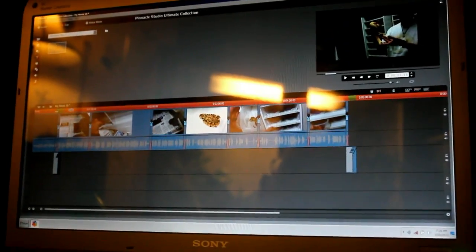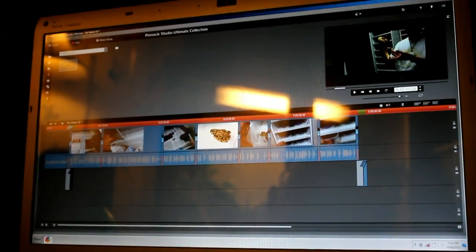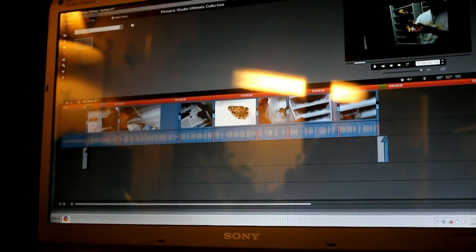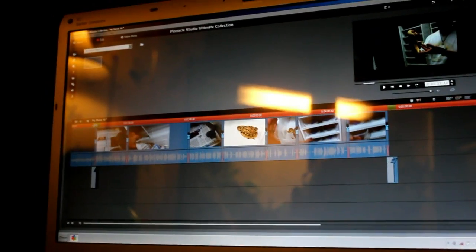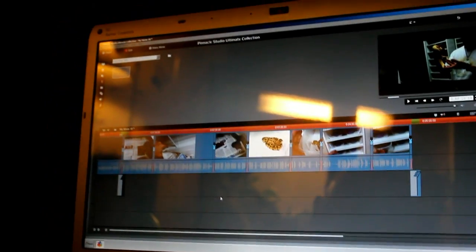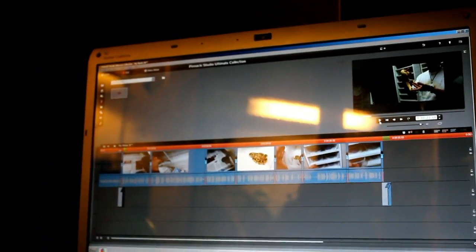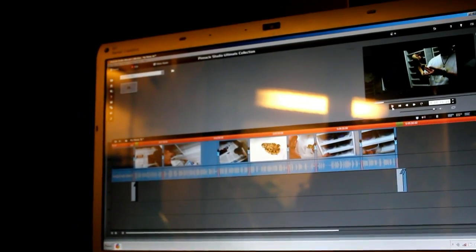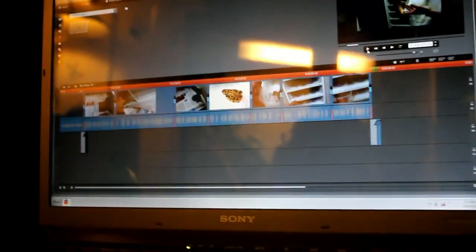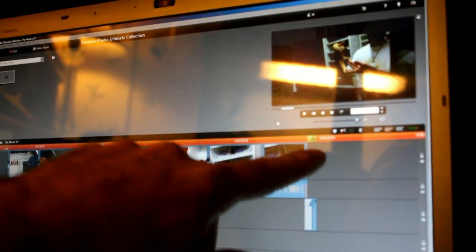And it's up here, the rendering. You can tell when it's done because the timeline up here will turn all orange. So we'll wait for that and then I'll play the title for you. It's time consuming and irritating. So there, it's done rendering up here. You see it's all orange there. Over here we've got the end title still rendering, but we can play this first one for you.